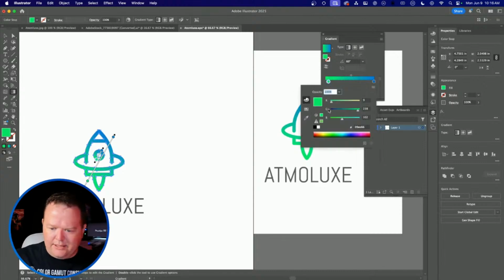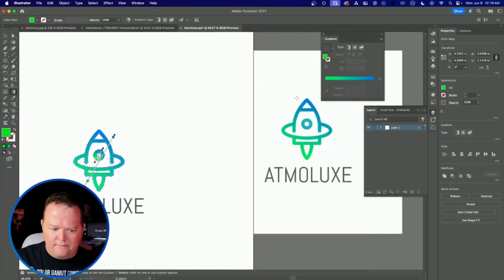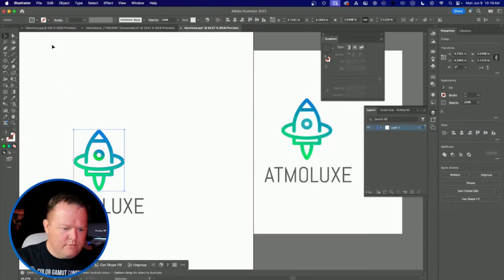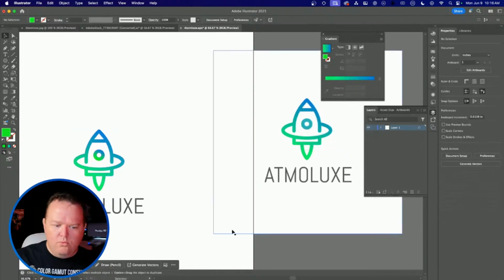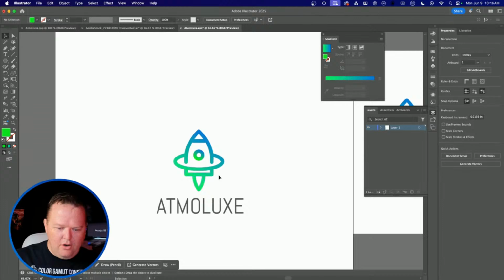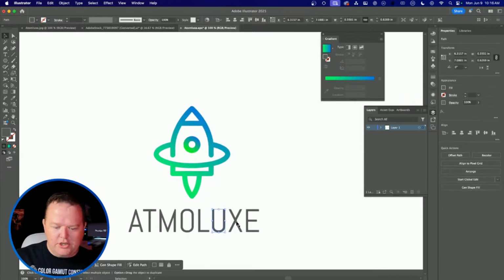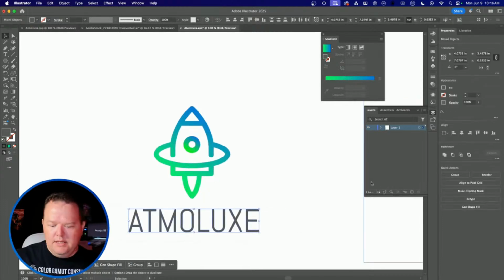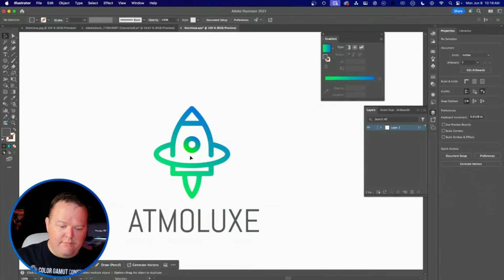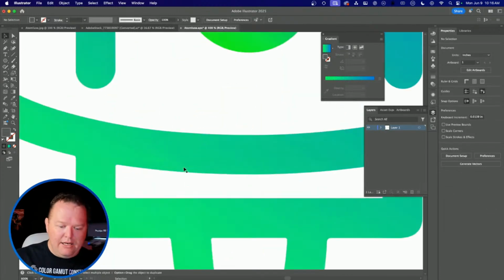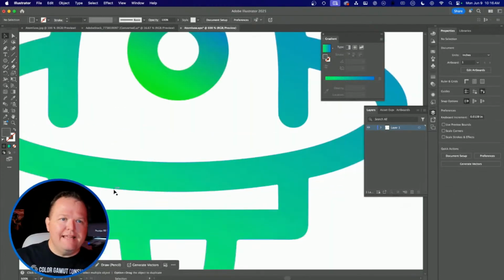I actually think I want a little bit lighter green in there. So let's go that. Okay. And there you go. It's vectorized. Beautiful. And then if we go over here, you can change your text color if you wanted to. But that is now a graphic that is infinitely scalable.